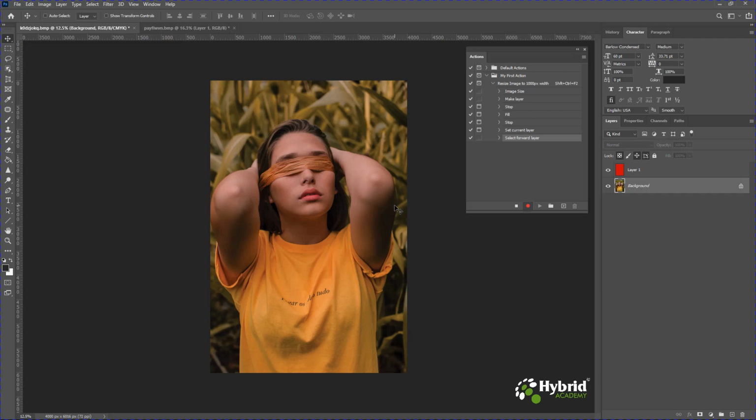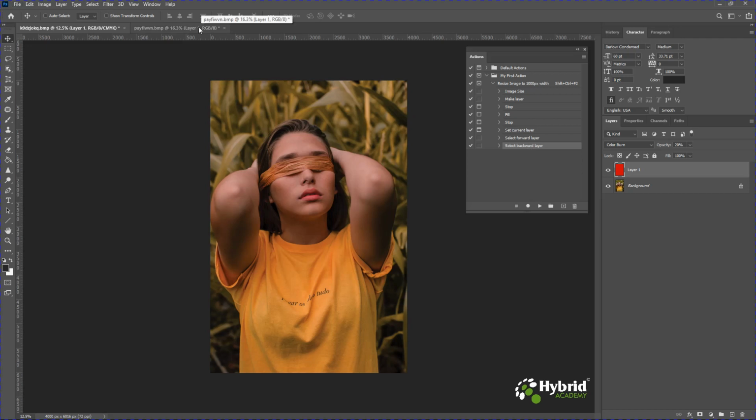So I'll click on this and you see the background layer selected. But in the actions window, you can see it says select forward layer. So this is not specific to the background layer, but any layer which is just below this, or the one which is forward to this layer. Now similarly, suppose I wish to select layer 1 again. Instead of clicking on layer 1, I can use the shortcut key Alt and left square bracket. So see, now it says select backward layer, not specifically select layer 1. So now this will automatically perform the action in any image or any picture you wish to perform.